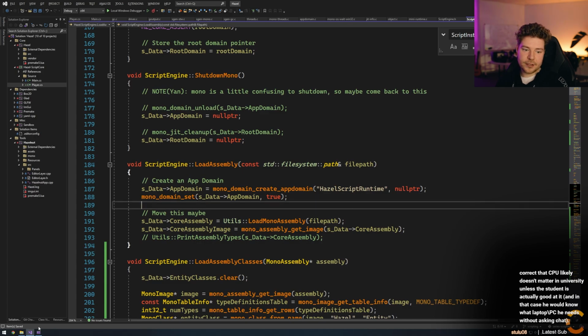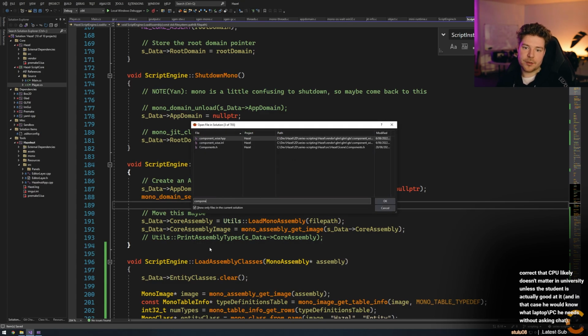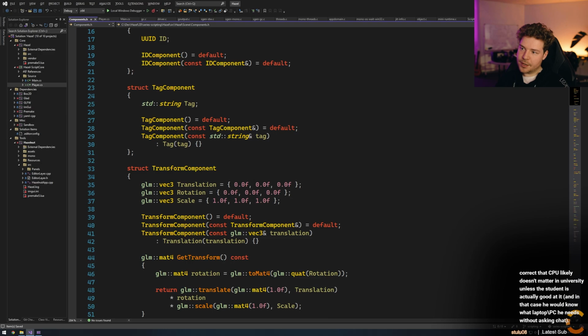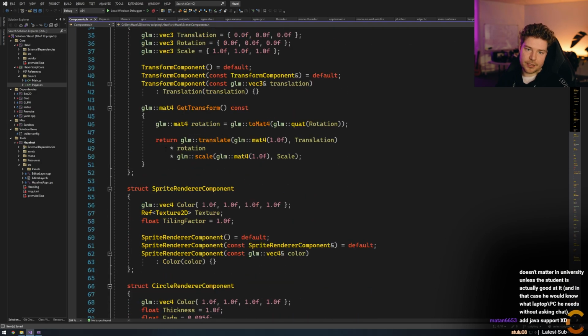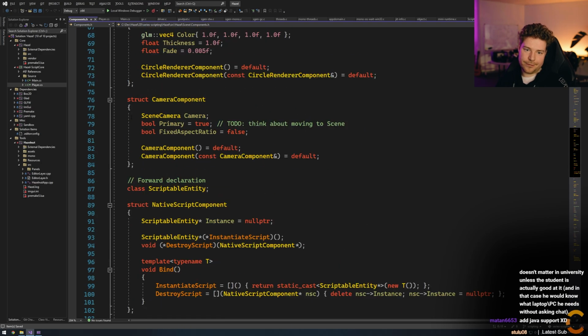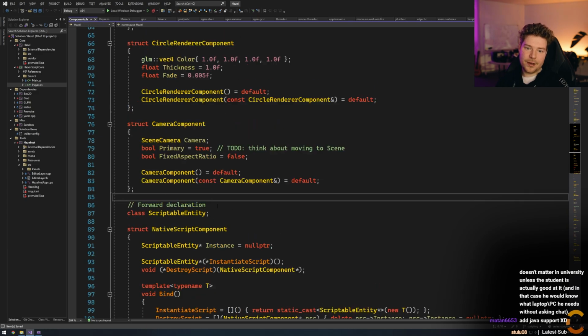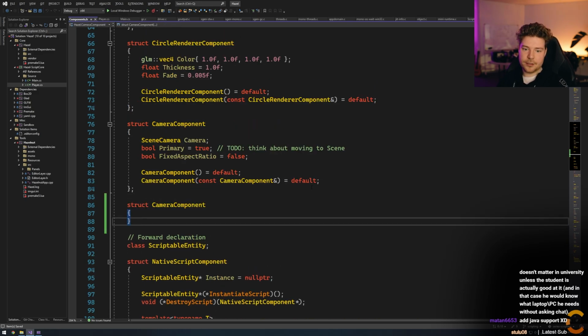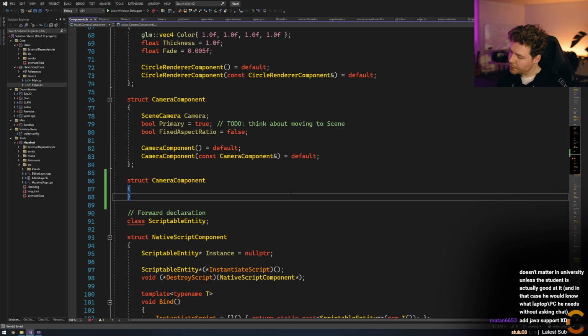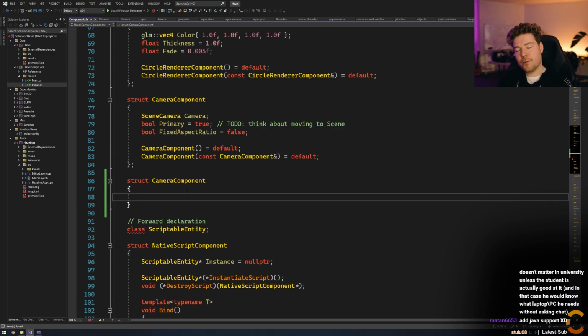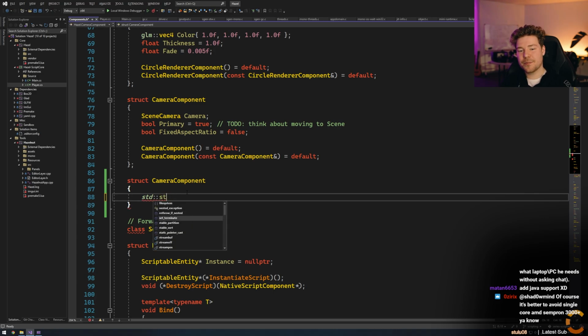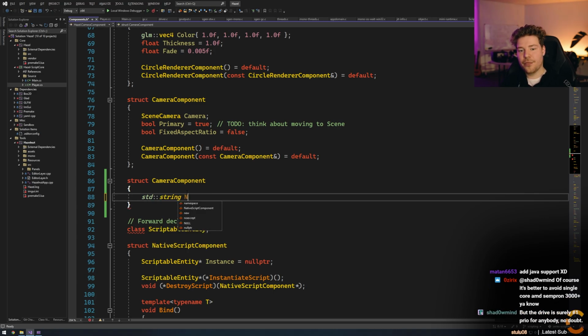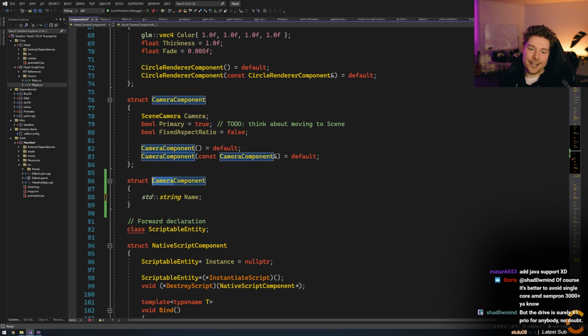The next step is, I think we can actually just create that script component. So the hardest part of the script component, legitimately, is going to be adding UI for it. So let's create it over here above native script component, because we're not really going to use that much, I think. And then what we'll do is, fundamentally in the beginning, this is just going to be the name, right?